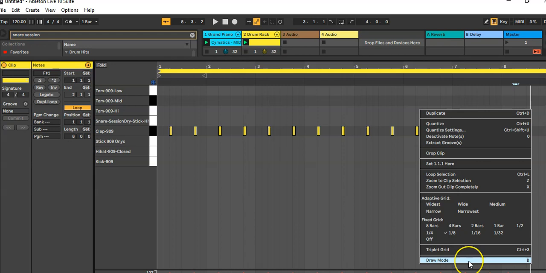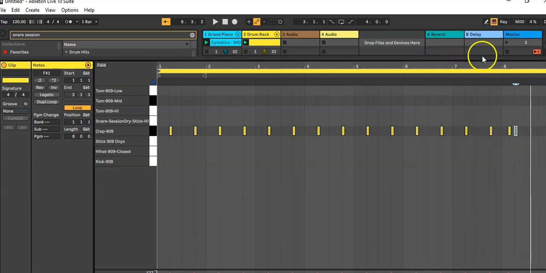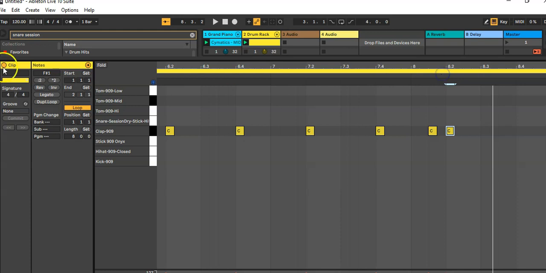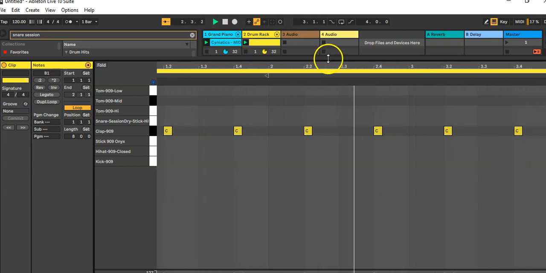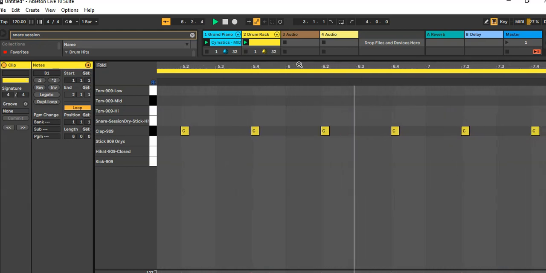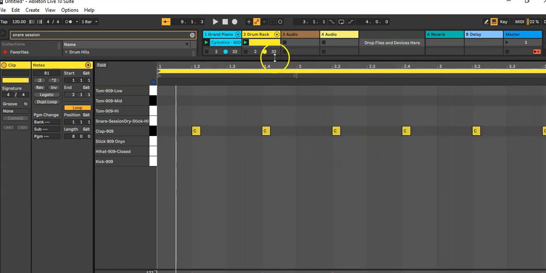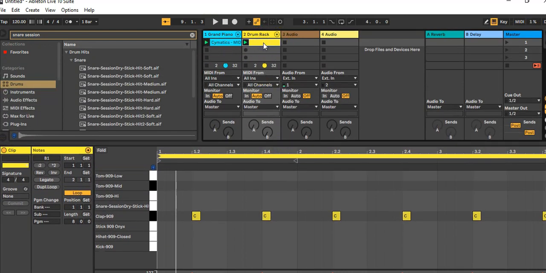And now we're going to add our toms. So in the case of the toms, I want them to be on 16th notes. So changing the grid to 16th and going to zoom. So click and drag. And I'm going to place my toms over here. So I need 2 highs, 2 mids, and 2 lows. So that's exactly what I need. So that's ready there. So I'm going to rename this part intro.